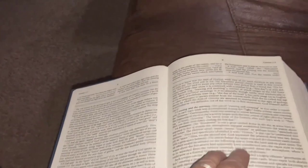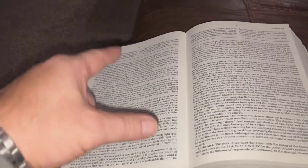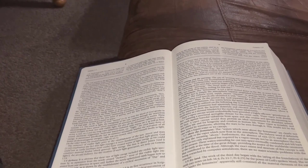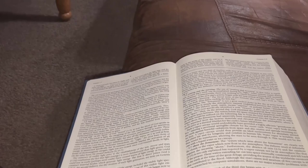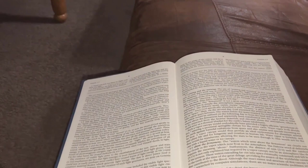Here's one of my issues with study Bibles: with a study Bible such as this, you can get caught up with the notes and spend less time reading the text. I always encourage people — when you read a study Bible, go right for the text. Be diligent, be determined to read the text first. Always read the text first, one chapter at a time. Then go back over it and exposit the text one verse at a time. If there are questions and he doesn't answer them, then you do word studies, exegesis.